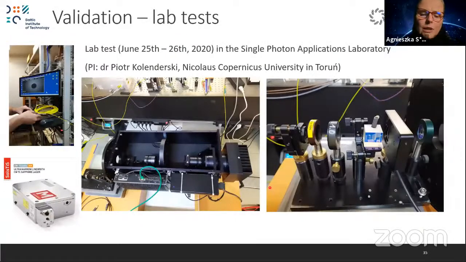Before going to the telescope, of course, we have to prove that this newly built polarimeter is working. And for that, we took the NEOPOL to the lab in the Department of Physics, Astronomy, and Informatics at our university. Dr. Piotr Kolenderski was kind enough to let us in to his single photon applications laboratory. Here is the optical bench, and we were using a laser, which is a very stable laser, of course, with the optical fibers. On this plot, we are just checking the quality of the fibers, if there are any scratches at the entrance.